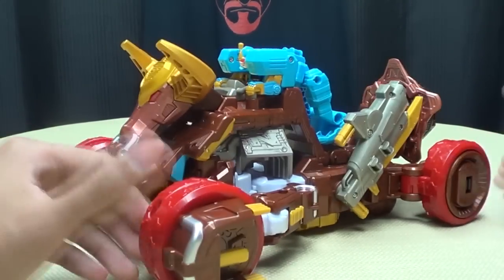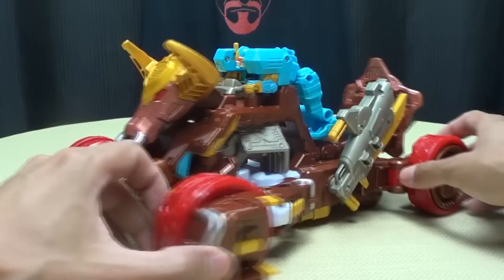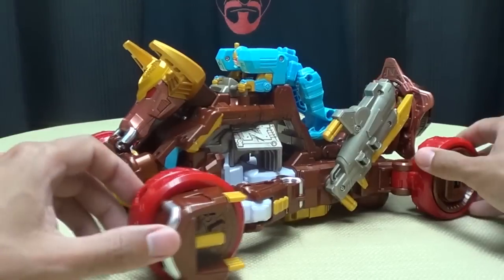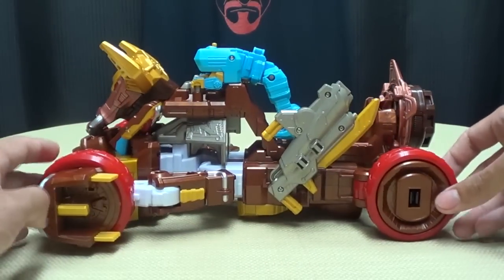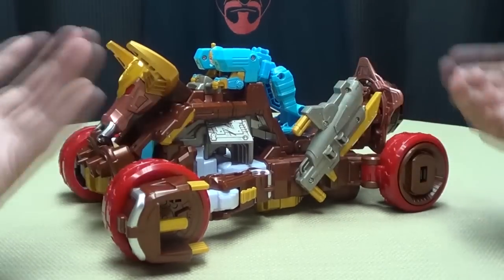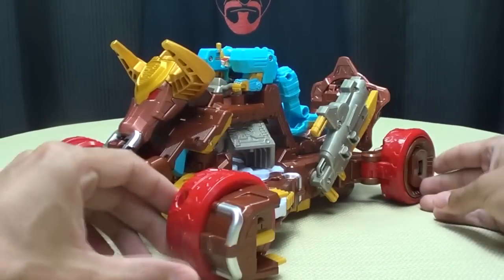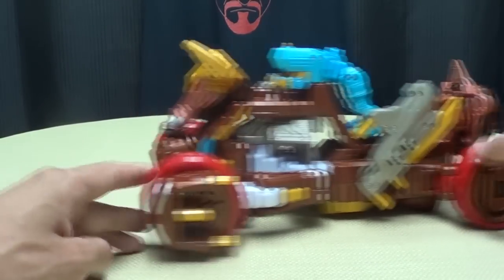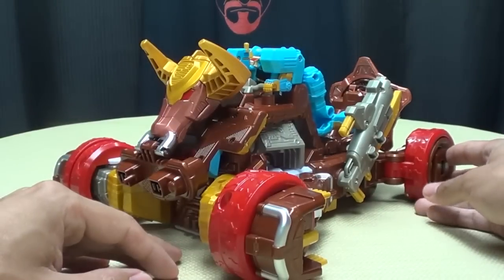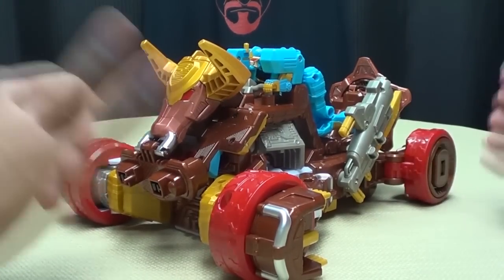Now on this show, Rodeo Maru is a lot bigger. So here he looks really tiny compared to the bison buggy. So the scale is a little off as far as the toy goes. But again, to make the toy work, you know, some compromises have to be made. But there you go. There he is riding the bison buggy. Very, very cool. So now let's get this into robot mode.